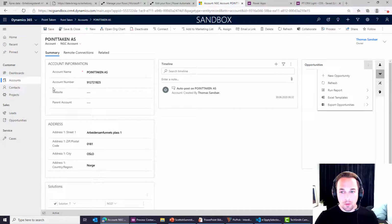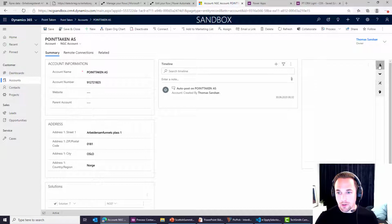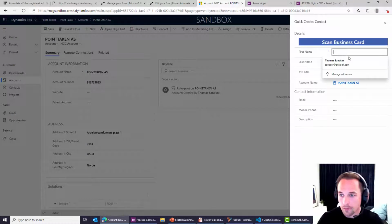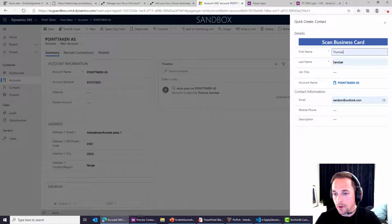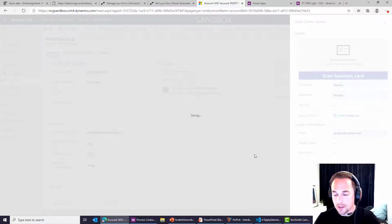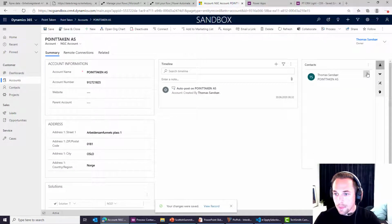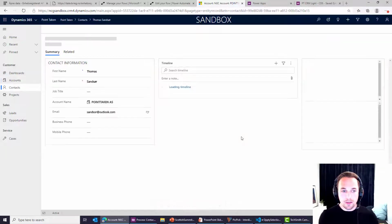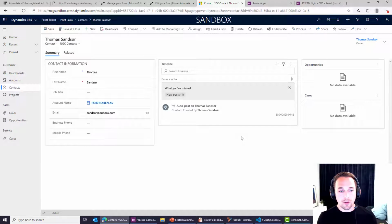So then I would say, well, maybe I want it from the contact instead. So in this case, I'm just going to be quick here. I'm just going to create a new contact. Save and close there. Yes, I probably have a duplicate because this is our sandbox environment. And so we're going to go over and edit this contact. So I'm going to open the contact now and say, well, is this the place where I want to create an opportunity? And in my case, I would say for data quality purposes, yes. Because if I create one from here, I already know the contact and I know the account, right? Which makes sense.